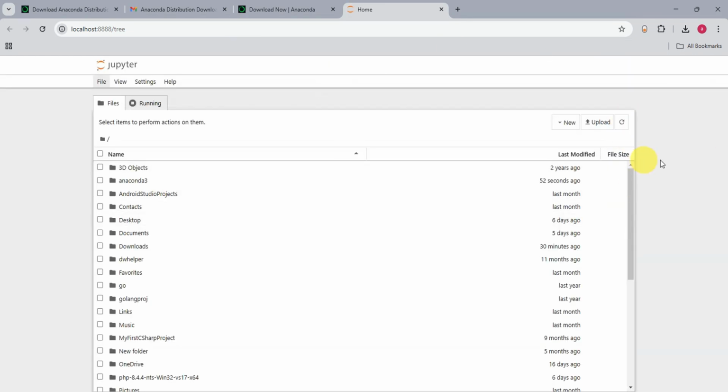As you can see, it is currently opening on my Chrome right now, and it's still loading. So let's wait for this one to load. And once it is fully loaded, you should be able to see something like this. Now the next step is to click on New. You should be able to see options in here: Python 3, Terminal, Console, New File, and New Folder. We're going to choose Python 3 in here. Then right after, we're going to get redirected to another screen.